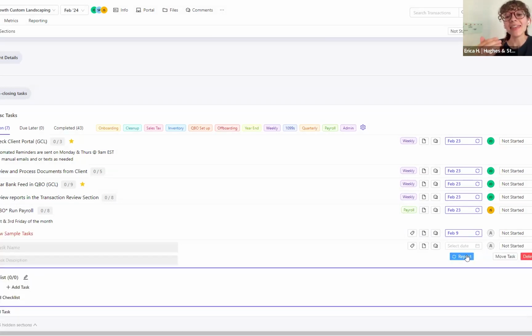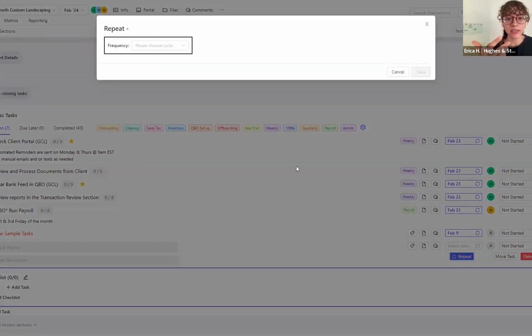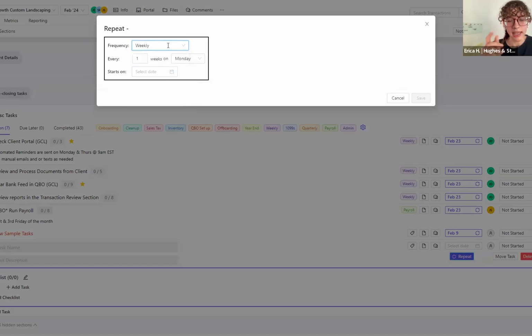We can click that, and then from there, we can choose our frequency, whether that's weekly, monthly, quarterly. And if we need to do something that's outside of that drop down, like bi-weekly, then we would just select the closest one, so weekly, and then adjust to say every 2 weeks or whatever different frequency you have. I just wanted to make sure we went through all of those clicks because I know that can go fast and then it's hard to do on your own.